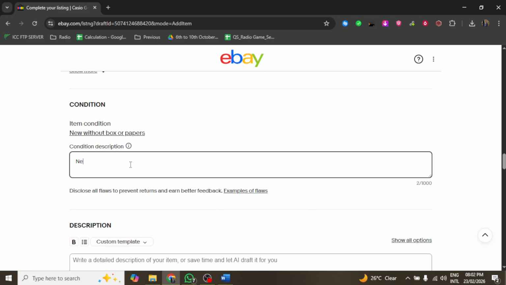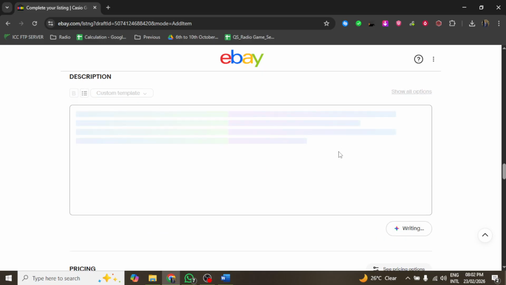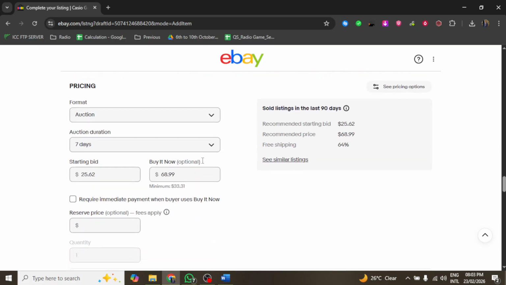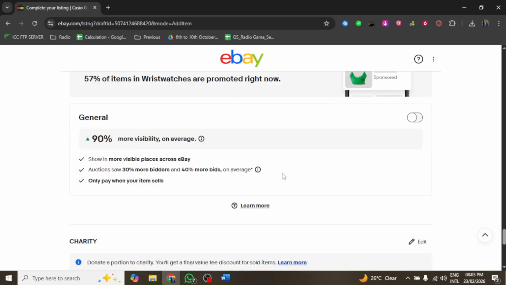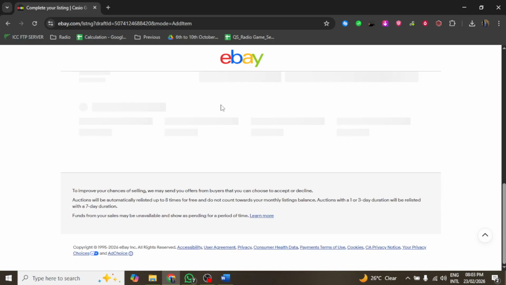Engaging with potential buyers can help facilitate a smoother transaction process. Be prepared to respond promptly to inquiries, as this can influence a buyer's decision. Keep in mind that eBay allows for various types of listings, including auction style and fixed price listings, which can affect how buyers interact with your product.